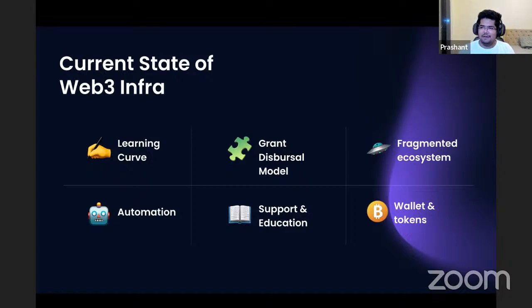Every now and then things are changing and people are just moving here and there. And that is where, with the fragmented ecosystem, what we are trying to do is merge it into a single lens. Once you start seeing that, you see a single line versus multiple lines going in different directions. So as a user, as a developer, you just come over to a single line. If you want to go in the Saga lane, you just go into the Saga lane and your entire journey will be around the Saga lane.